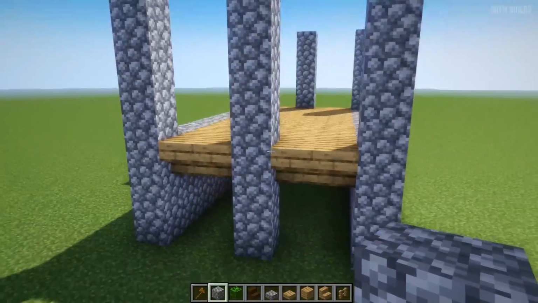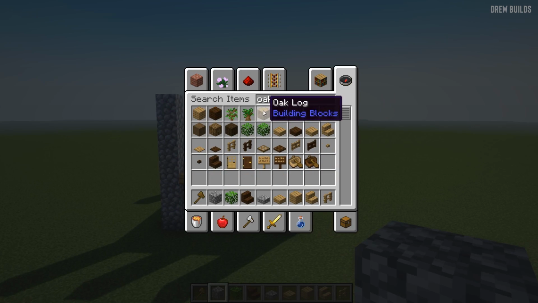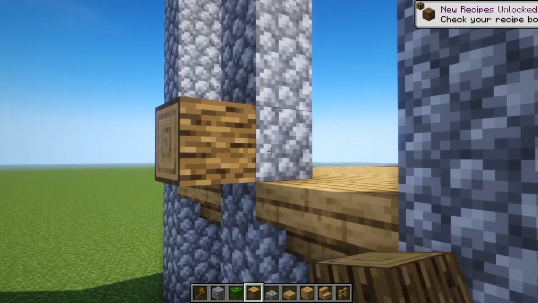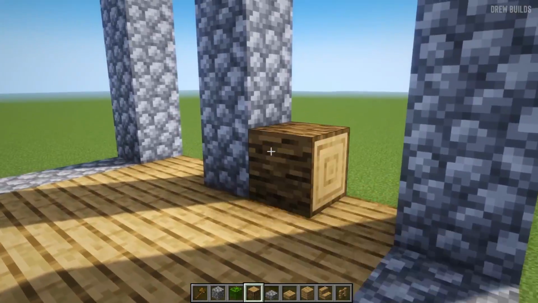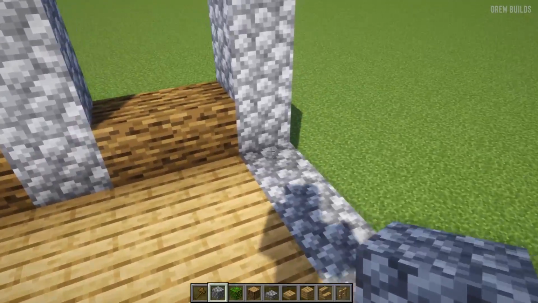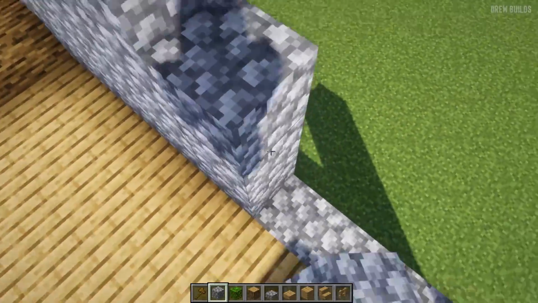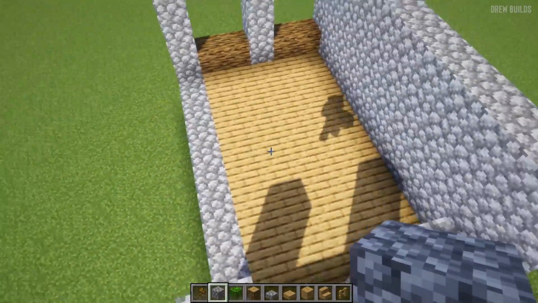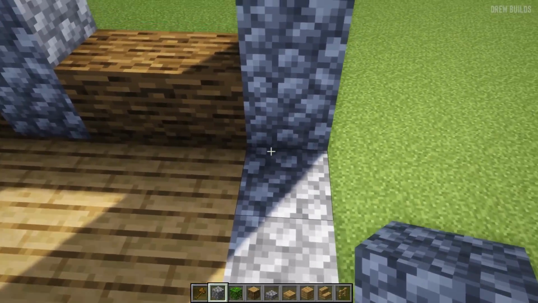As you can see, now that that is done, our next step is to gain some oak planks, and we're going to use the traditional oak logs. In this gap right here, we're going to place 2 blocks of oak logs and 2 blocks of oak logs. We're going to do the same as we did in the front, same on the back. Then for this wall along here, we're going to place cobblestone. For this part right here, we're also going to place some cobblestone.